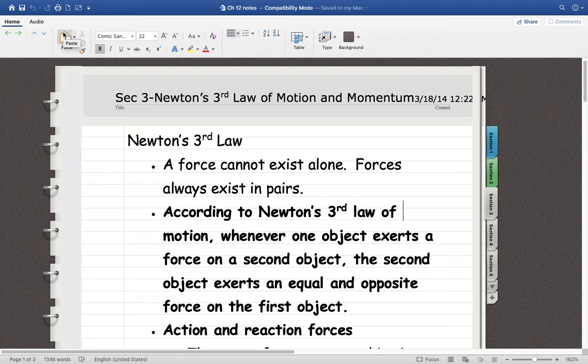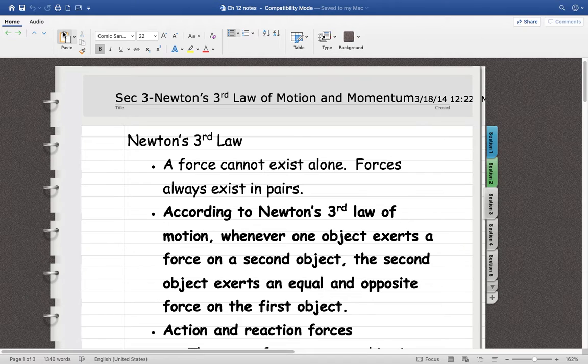Newton's third law states, hold on, let me go back and make sure that you are going over the notes repeatedly and reading the book. I'm not putting reading the book on assignments, but you should by now know, this is April now, that you've got to read the chapter.